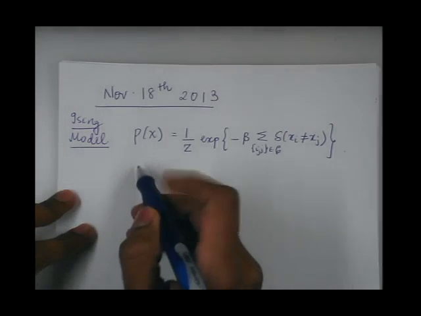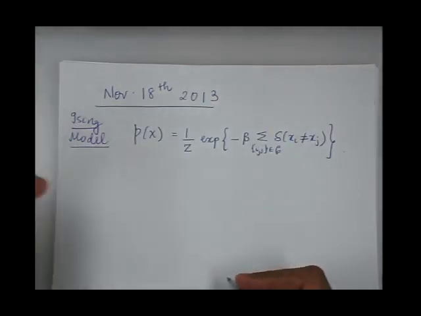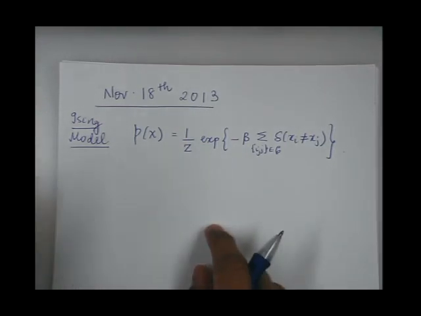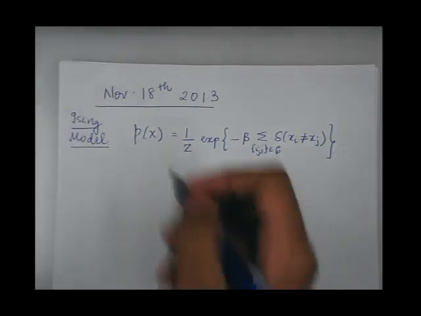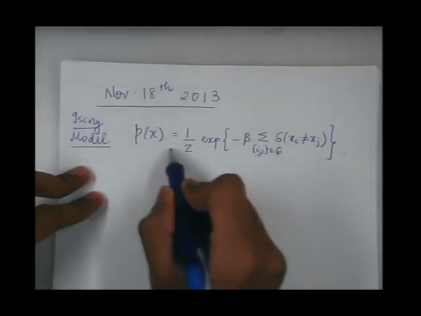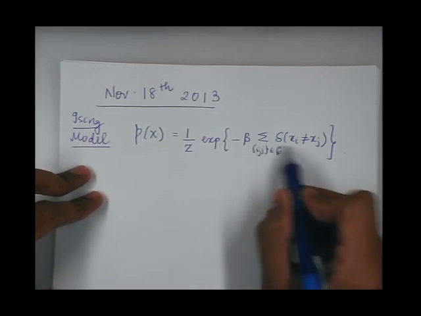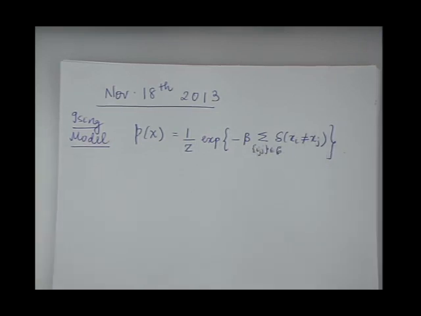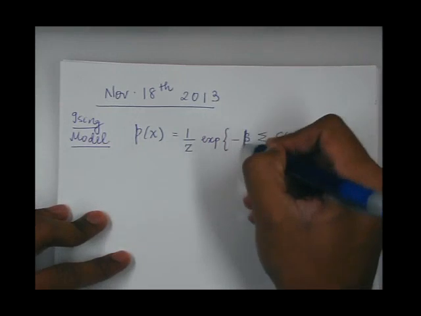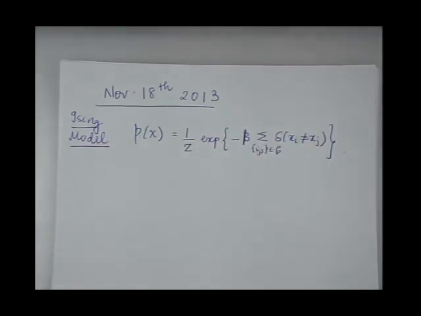Okay, so last time when we left, we looked at this model called the Ising model. It was developed in order to explain the behavior of certain materials which, when cooled, all of a sudden got magnetized. To explain that behavior, they came up with this model, where the probability mass function is given by this expression, and the bottom line is it's a function of the difference between vertical and horizontal neighbors. This type of density function, which is parameterized by beta, helps to explain that behavior.